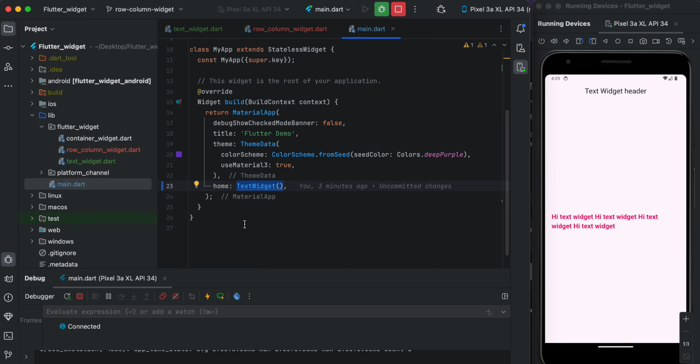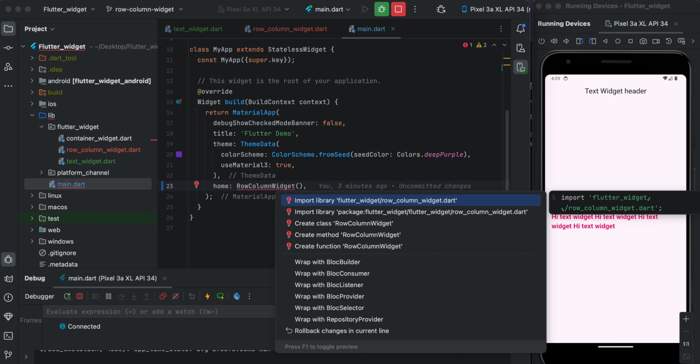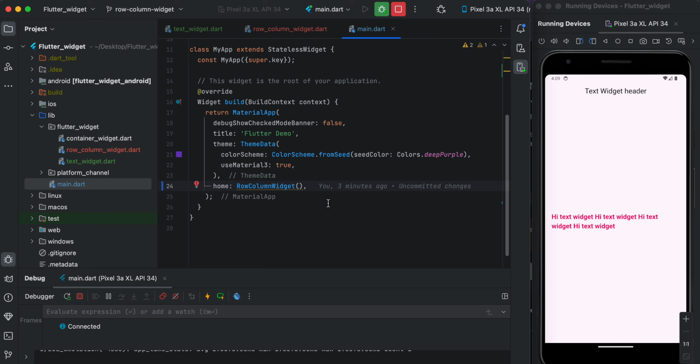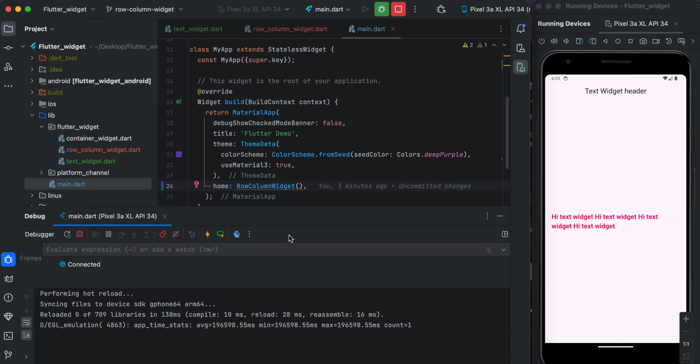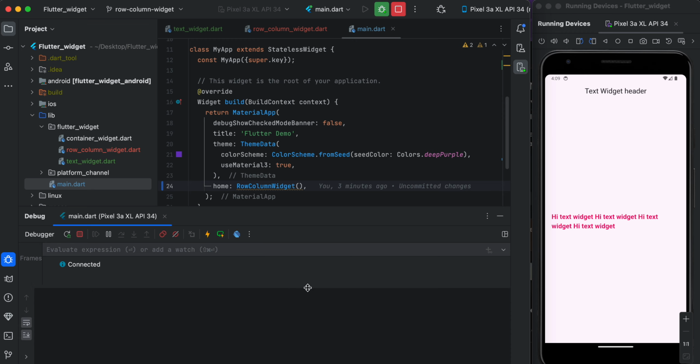I'm going to remove it and pass the RowColumnWidget and import this widget inside the main dot dart file, and it's fine now. When I save it my screen will get updated. So let's save it and see the output.